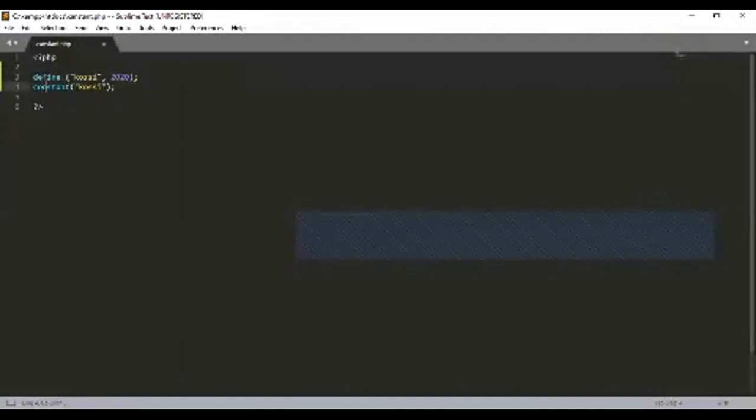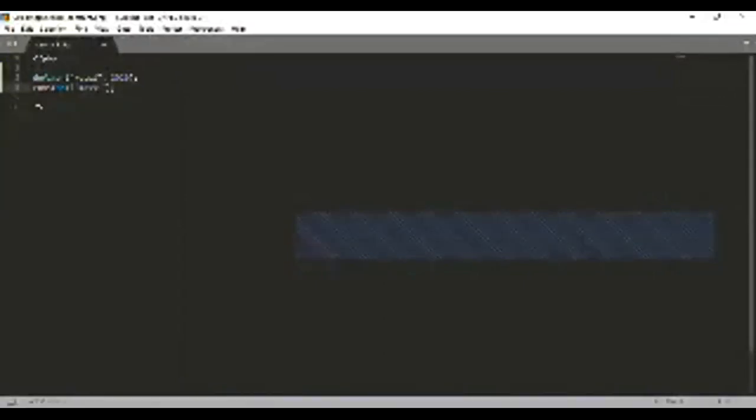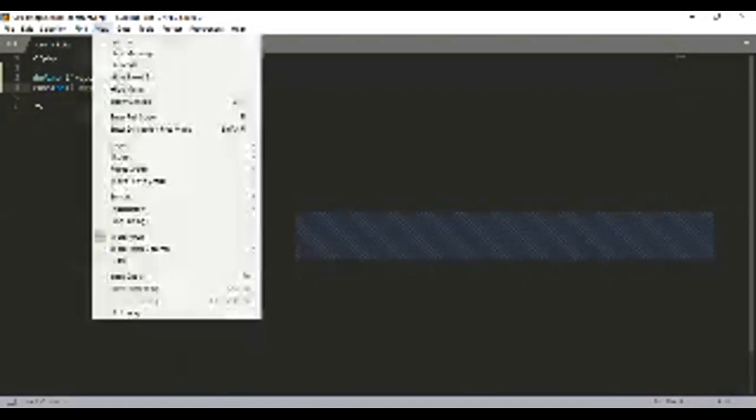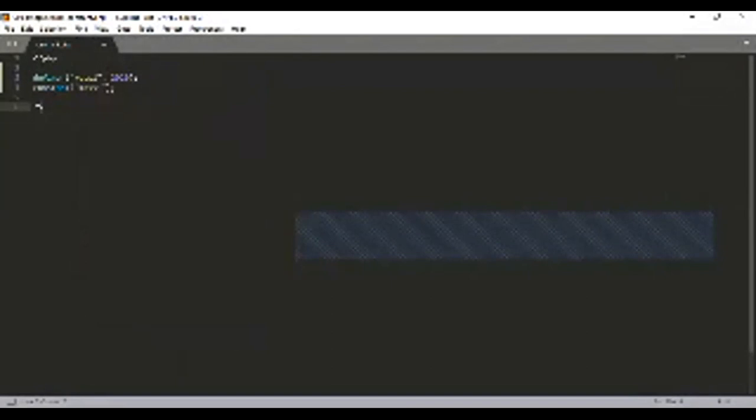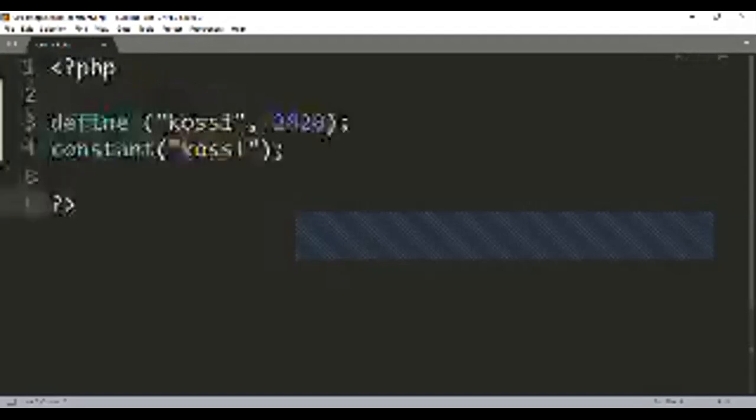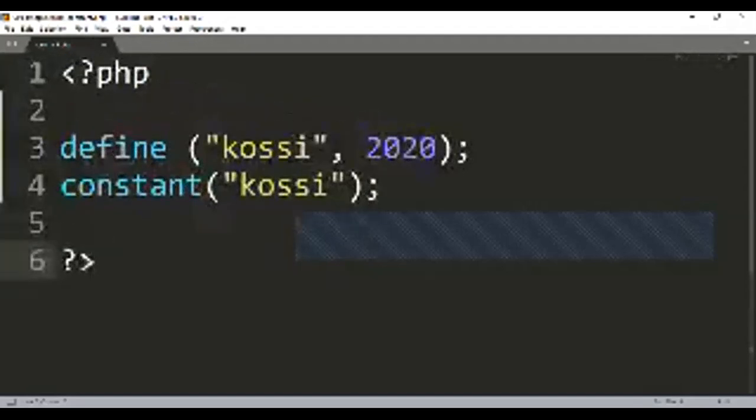Okay, let me see whether I can maximize. How would I do that? You can use the control and plus sign to increase it. Oh, okay. Okay, it's okay.